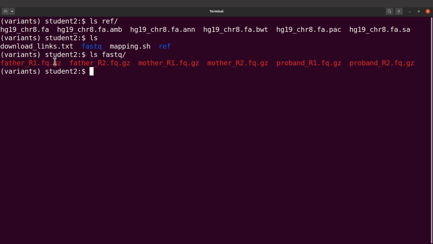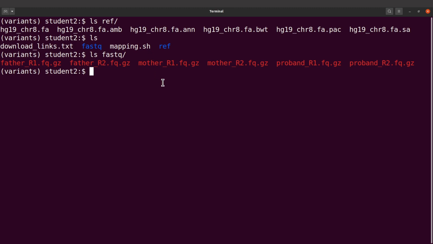And then you also need to look at the file extension. So here, the file extension is going to be the .fq.gz. So after the sample name and then the pattern or the name that is used to distinguish between the forward and reverse, you can specify all other information as the extension. So these are the things you need to factor in. So just make sure that your files have been named like this one here. They should have the same format as this so that you'll be able to use the mapping scripts here.